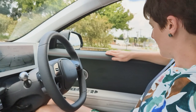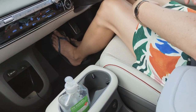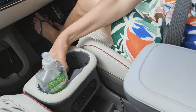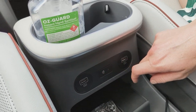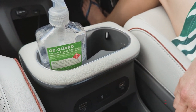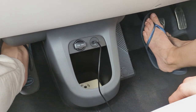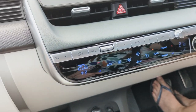What do you think about the dynamic console - this movable sliding thing - does it work well as a function? I think that's really good. You'd use it - you can put things here or there, and if people need more space in the back, that's a really nice feature. I like the USB pods here too. This indicator light just tells you if the wireless charging is working. And this storage moves up. There could maybe be another storage area here - I feel like they could have fit something else in. What's supposed to go in here - your phone really. And you've got this drawer, which is cool, though it doesn't feel like it fits much more than a normal glovebox.